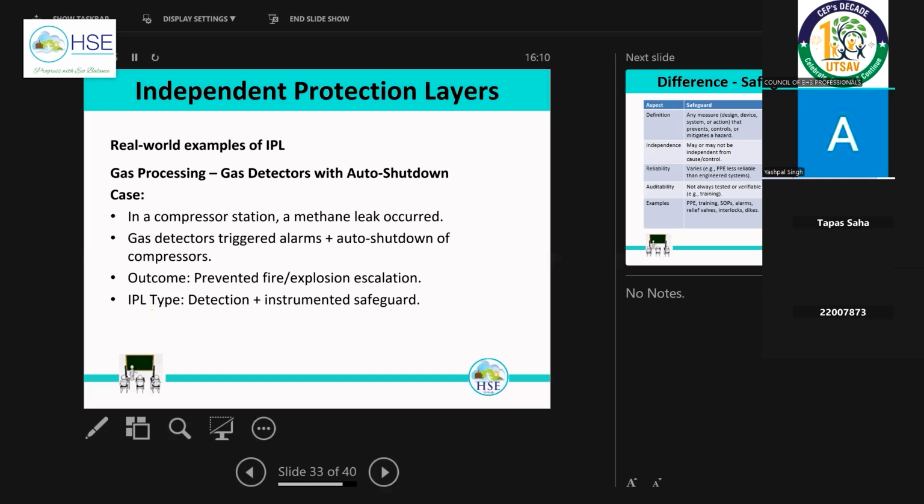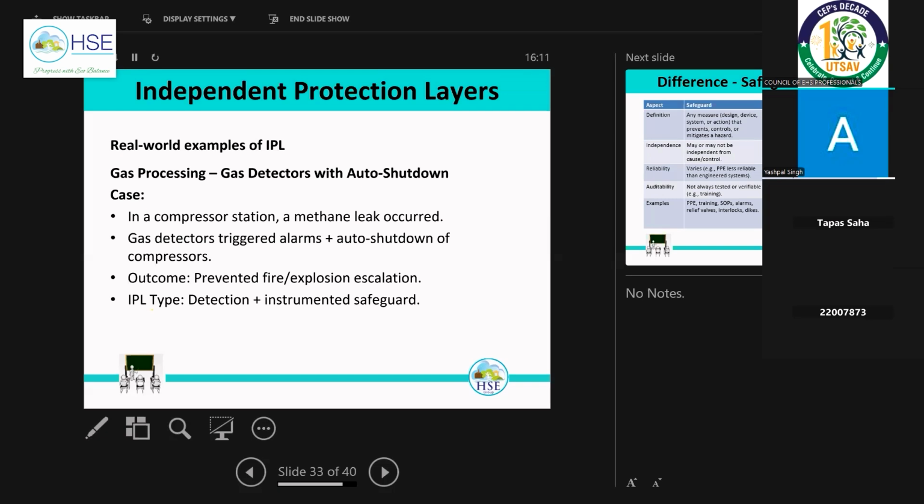So early detection says suppose there is a LEL of 100 ppm. Your shutdown should activate based on 25% of LEL or 50%. There are different guidelines available. International guidelines are available. We can refer to that guideline and, in our case, we can stop the compressor in the early stages of the leakage. So early stages, 25%, 10% also can be defined based on the company philosophy or standards we refer.